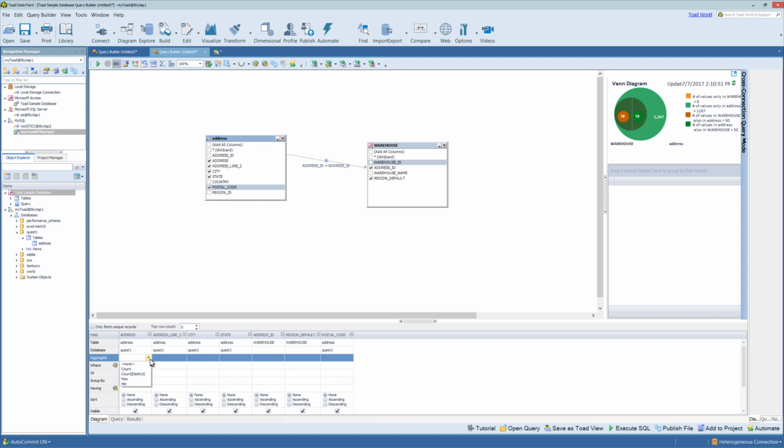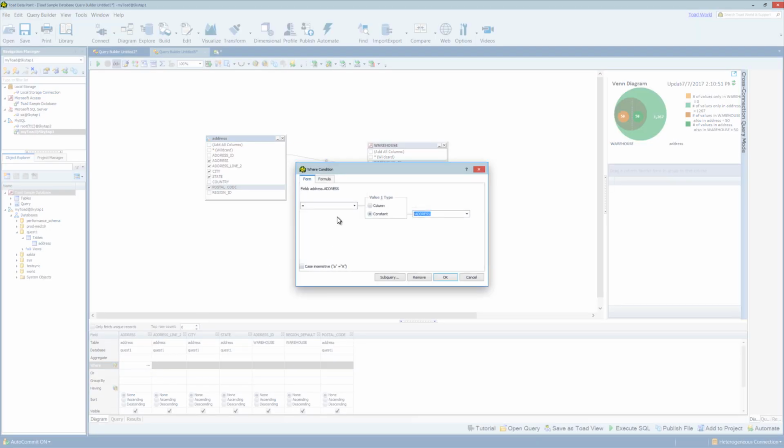So you can aggregate on any one of the columns. Obviously, it depends on the data type, what sort of aggregations you can do. And for the where clause, it'll open up a dialog box where you can either enter in a formula or you can choose some of the predefined operators to enter in your filters.